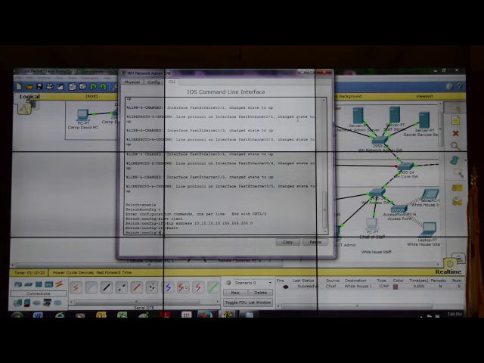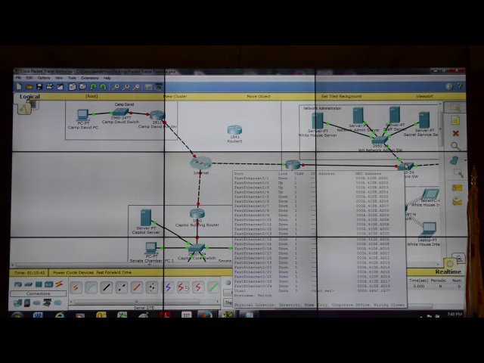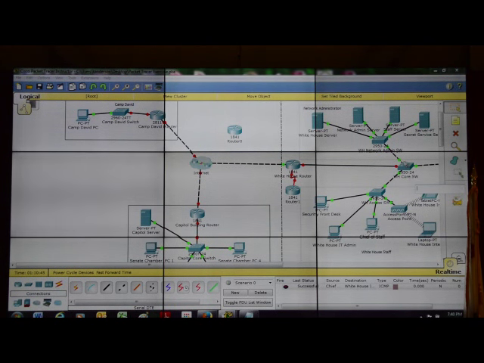Okay, the next item, if we look at the paper there, at the information below: interface FastEthernet 0/1. The next command, switchport mode trunk. And they have that in the scenario as well. So what that does is this. Let's say you're on this switch, and you want all these devices that are connected to it to be able to get to the gateway. First you have to put the IP default gateway pointing to it, right? I'm sorry, that's not a good example. That's not where you want the trunk.